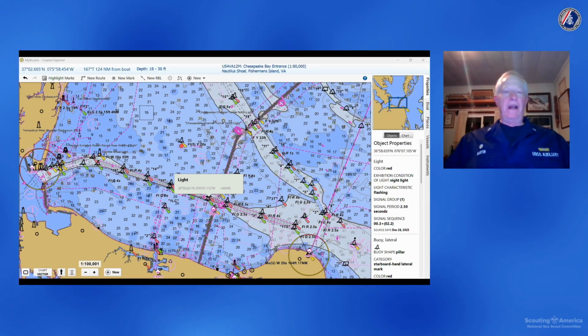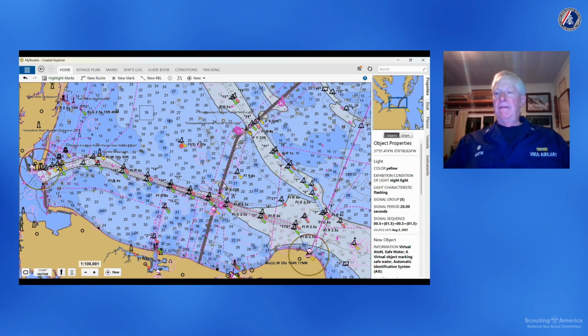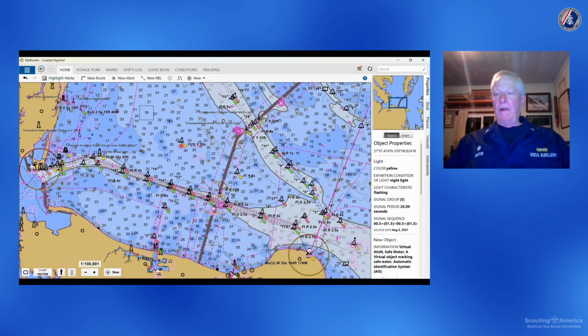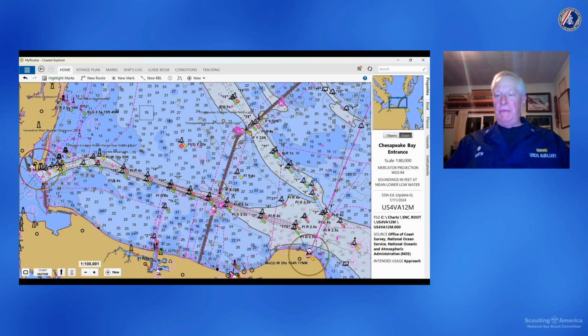So there we go. The same light. Bear with me for one second. So I've got objects and chart. If I go over to chart, it tells me what chart it was.